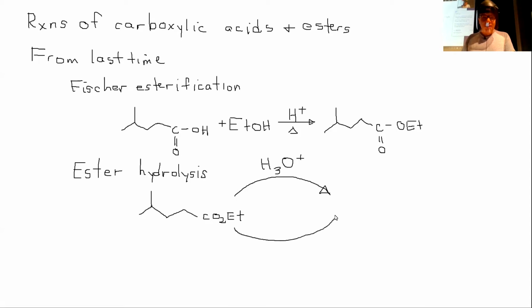Or you could do this under alkaline conditions. You could do this in two steps. At first, you would want aqueous sodium hydroxide or potassium hydroxide, or it may even just say OH minus, because the alkali metal cation doesn't play any role here. It's just a spectator ion. And then you will need to do a dilute acid workup step, which the role of this acid is different than up here. Here, it's actually doing the hydrolysis also. Down here, it's first of all neutralizing any leftover hydroxide. We got to kill all that off first, and then it will start putting the proton back on the carboxylate ion that we get. And we went over the intermediates the last time.